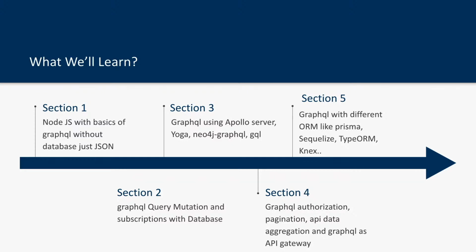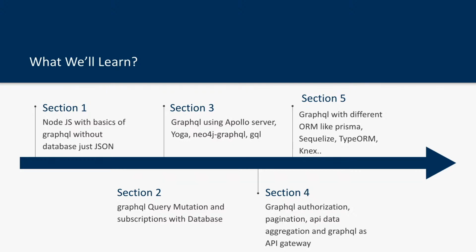So first of all, we will try to understand GraphQL schema, queries, mutations, and subscriptions without any kind of database. Like with a simple JSON we are going to play with. Then we will understand how to write a query, mutation, and subscription. That will give us simple insights about the type and schema definitions. Once that is done, we are going to have an integration with the database. Query will fetch the data from the database. Mutations will mutate the database state, like update, delete, insert, all these things.